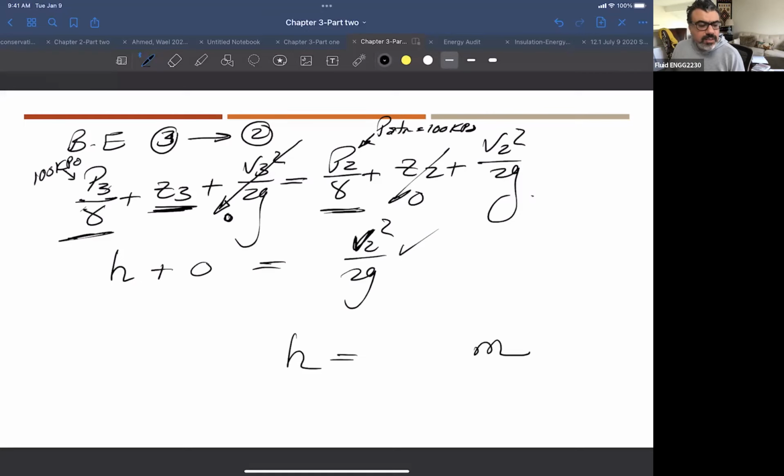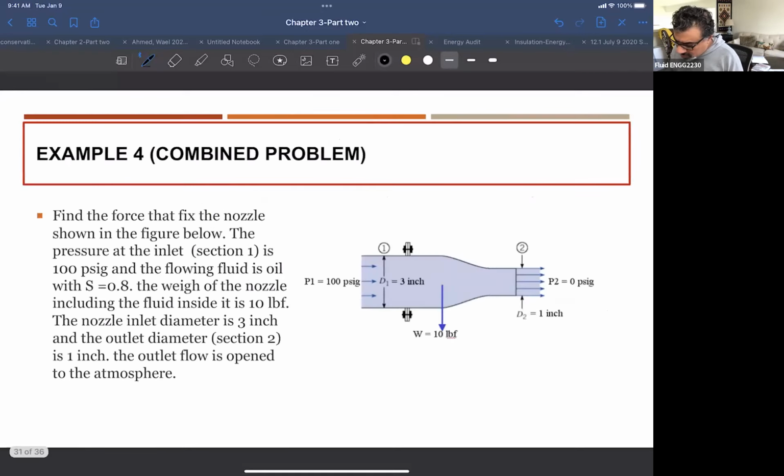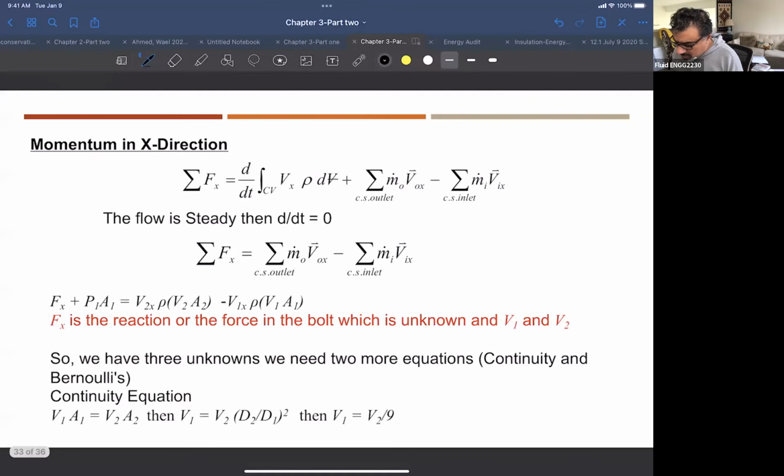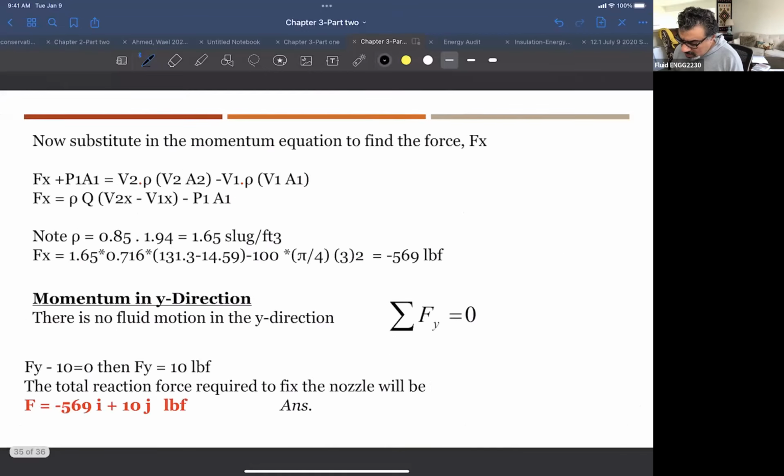Okay, I think I will leave the last question here for you to read. I have the solution for this problem. It's a very simple problem, but it combines what we learned in the whole chapter: Bernoulli equation, momentum, jets, and forces on a structure. So please go over this, and I think there are other similar problems in the tutorial that will be solved as well. I'm going to stop here and stop recording, and we'll be around for any questions you might have, guys.